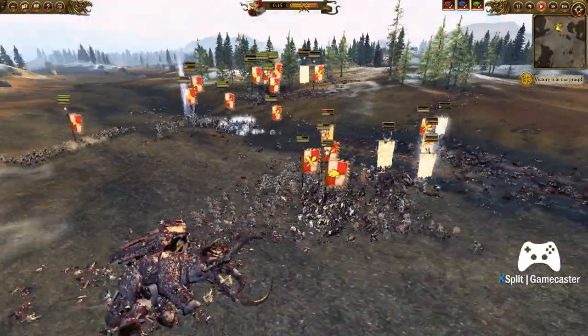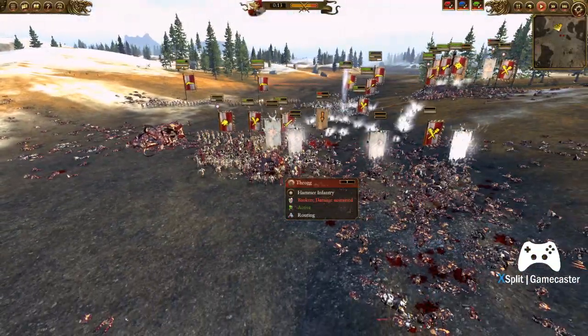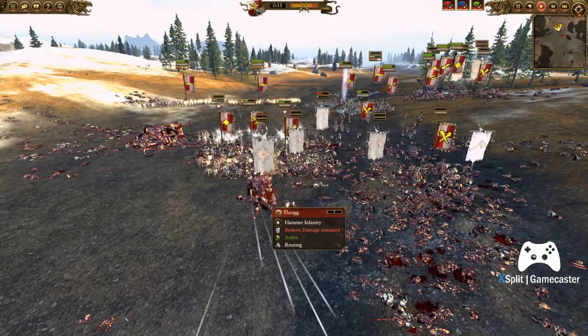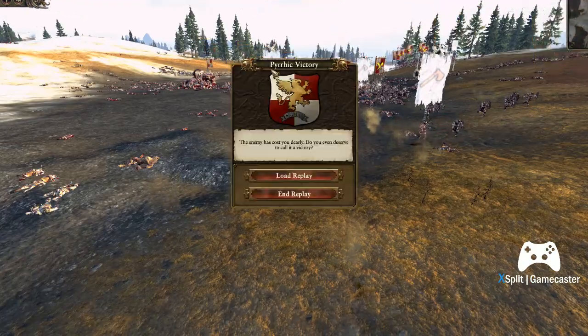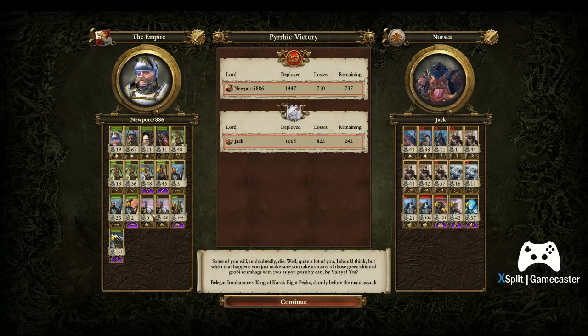You can see Throg here is just getting gunned down. He's gonna try and flee. Just getting peppered in the back. You can see he's gonna shatter there. So you can see here, one of my Knights Panther got 0 kills on those Skin Wolves. The other one did pretty well. The Zendler's Reichsguard as well, and the Sunmaker, of course, as always.